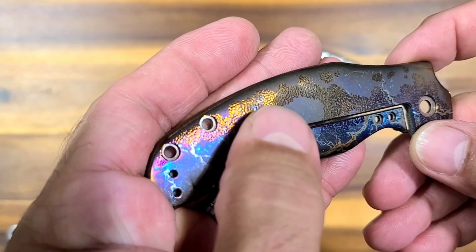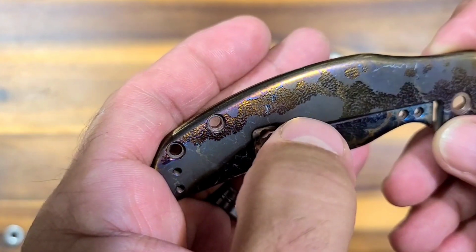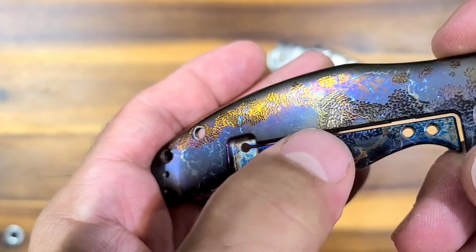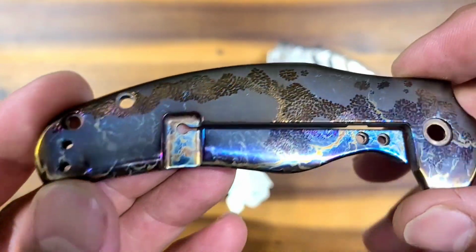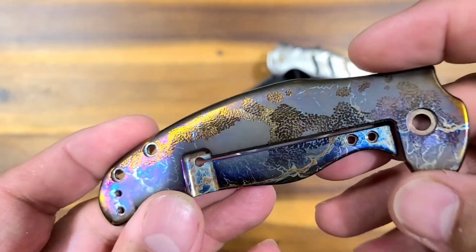So you can see that, like, some of these are reflecting now, and then that one's not reflecting now because it went away. I don't know, it gives it kind of a neat, kind of almost like not 3D, but like a moving pattern. So this is lightning anodized after all the dimples are drawn on there.